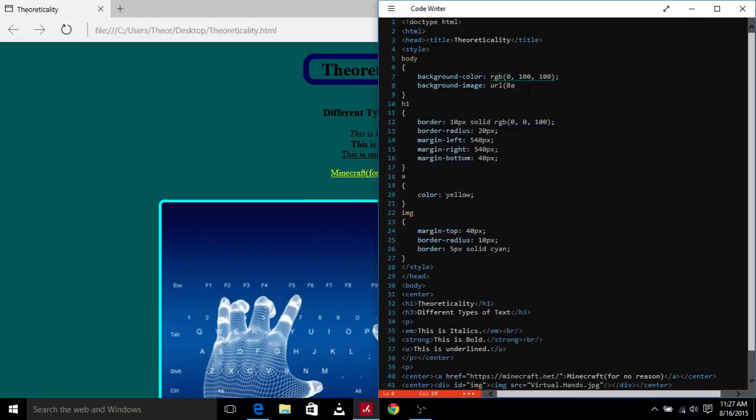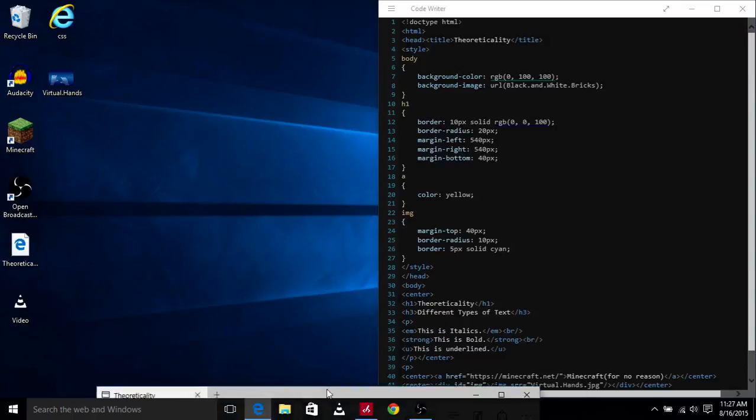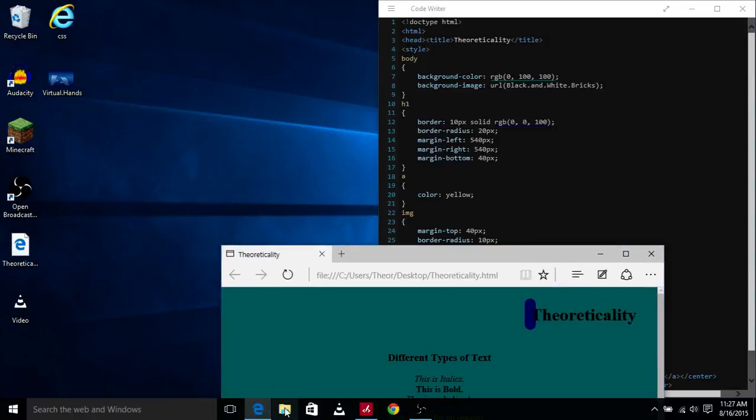Okay, so it was black and white bricks. Can't type today, sorry. And do that. And that. Control S. Okay, why didn't you work? Here, let's go here.